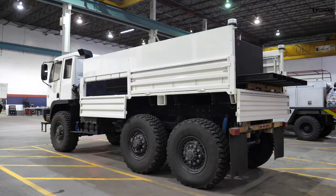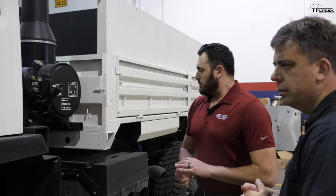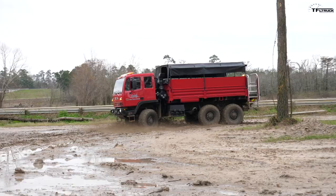We receive the chassis in a couple of different ways — either as a standalone cab chassis, or depending on the market, with a stock military cargo body on them, which is what this is. We've added a couple of features to ensure protection from exterior forces like trees and things like that.